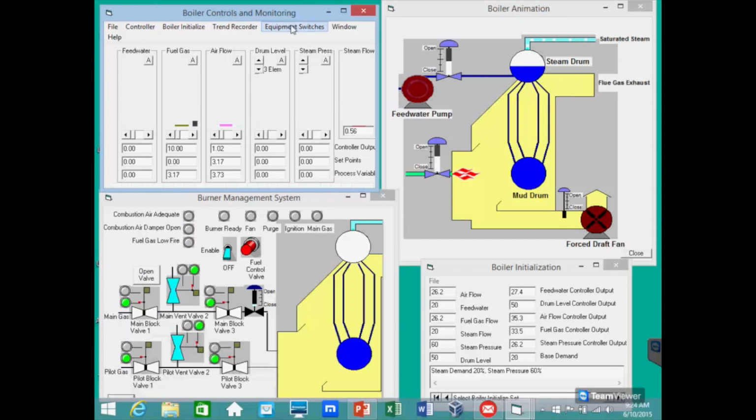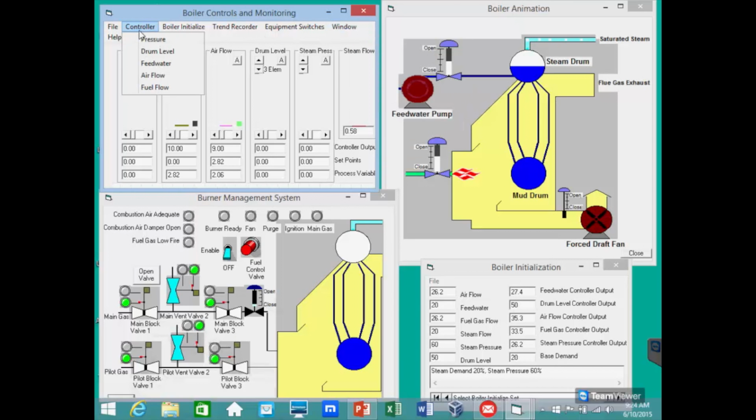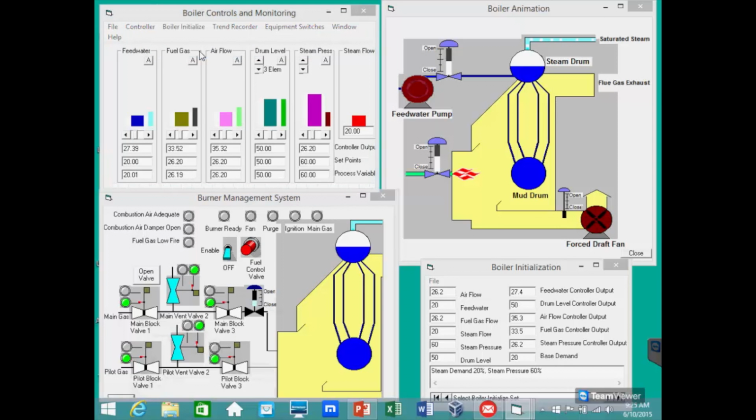In the first 2 days of the course, I go through how you control draft pressure, furnace pressure, drum level, and so forth. Then after I go through this and explain each particular part of the loop that's been developed, a software program is used where they actually run a boiler from their computers. They go through and actually demonstrate how the drum level is controlled. They can see how to configure and set up each component of the control. They can also decide what needs to be recorded so the operators have the information they need.